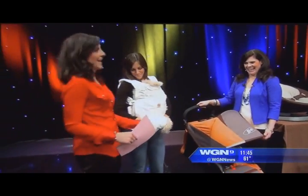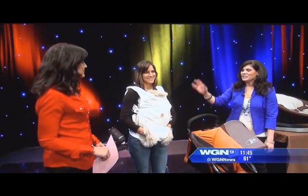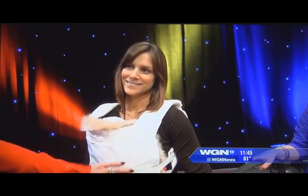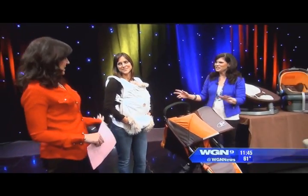This is the Ergo Baby Winter Edition. It's kind of a winter snuggly — it's got a little muff. What is great is you can use it in the summer too. It has sheepskin fur, but you can remove the fur and the hand muff and it becomes a lightweight baby carrier. It's washable and it's still going to keep you chic.